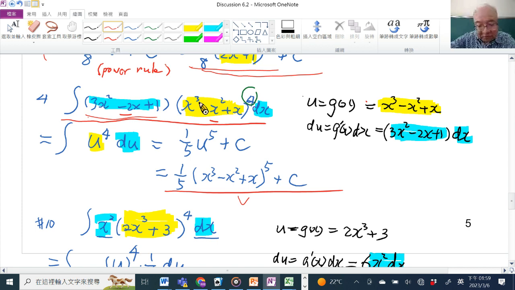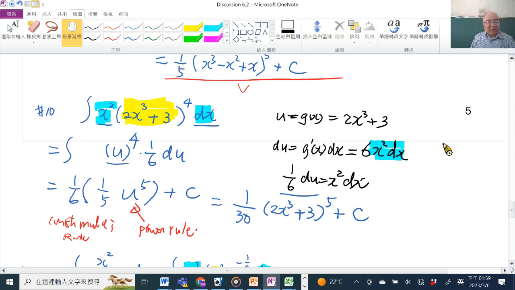All right, we do have some more, so let me check one more time for question number 10. Our result is in here. You take the derivative of this part, bring down the 5 and multiply by 1 over 30, which becomes 1 over 6, and you have the power of 2x to the power 3 plus 3 becoming power 4. Inside the parentheses you have g prime, which is 6x squared, and crossing away the 6 with the 1 over 6 becomes 1. So we do have the correct solution for number 10.